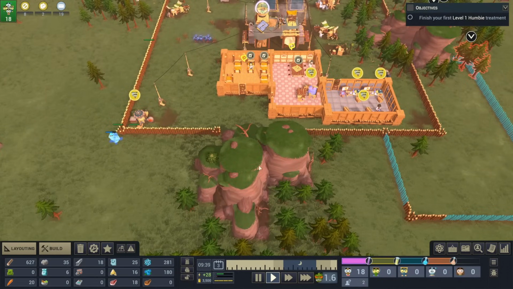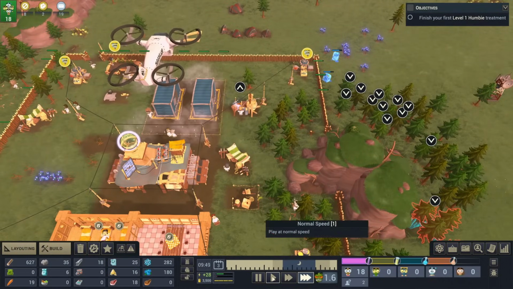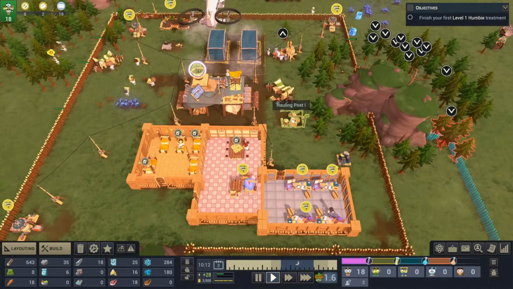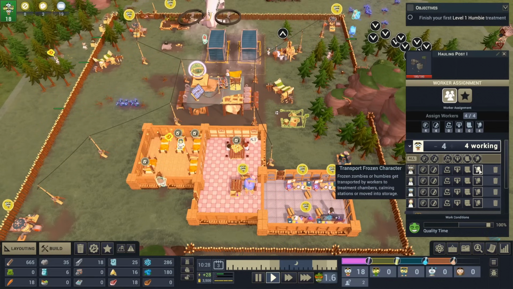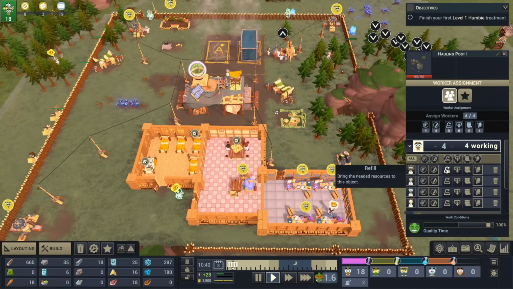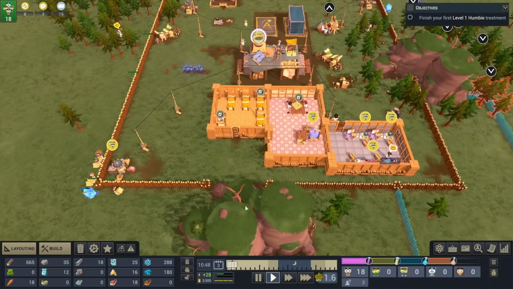This helicopter isn't going to wait around forever. In the same way that these zombies aren't going to be frozen forever. They're not going to be dangerous when they are unfrozen. Let's just put everybody onto hauling frozen characters. This is going to allow us to adjust for day and night. We can get them to refill stuff. We can get them to take stuff out. All of that is good.